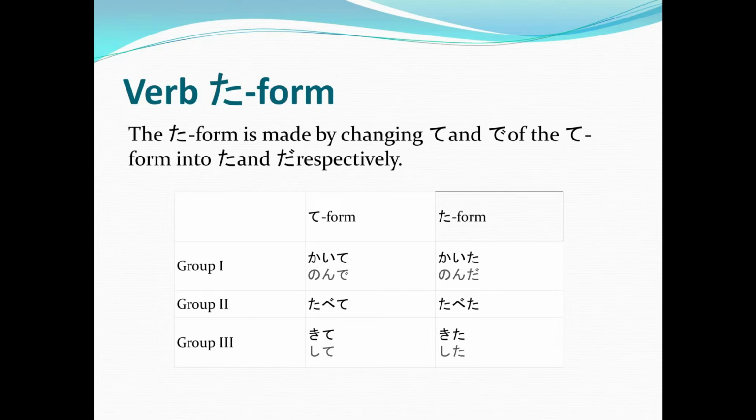kita. Okay, kita. And then any verb that ends in shite will be shita in ta form. Like benkyou shite will be benkyou shita, kekkon shita. What else? We also have sentaku shimasu, which in te form is sentaku shite, in ta form is sentaku shita. Wakarimashita minasan? As long as you know how to change the verb into its te form, it will be easy changing that verb into its ta form.